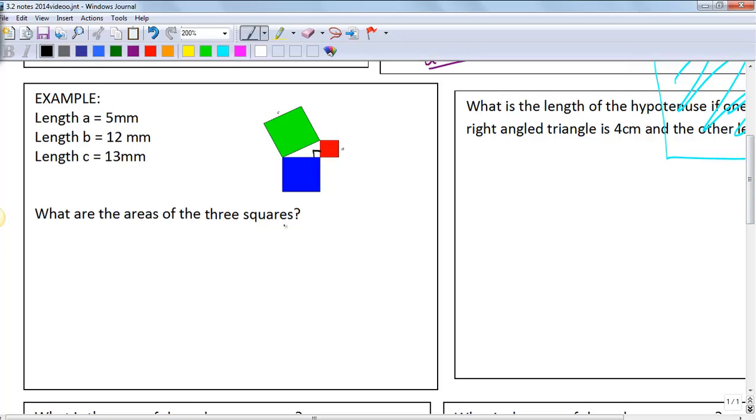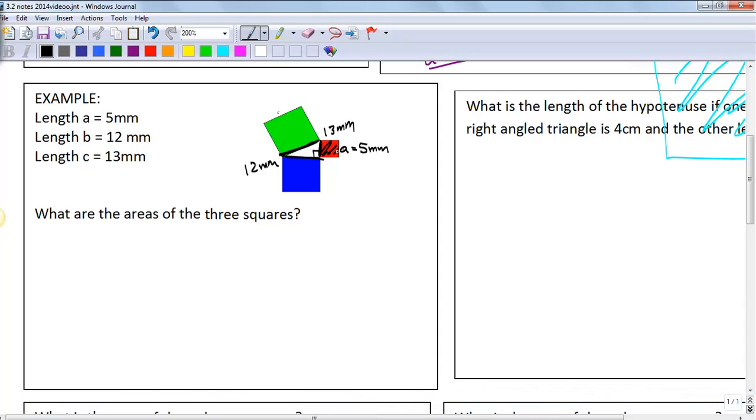We've got a 90-degree triangle. I know it's kind of hard to see, but this is side A here, right, with a length of 5 millimeters. So that means that this side is 5 millimeters. C, right here, is 15 millimeters. And B is 12 millimeters. Right, we know it's a right angle triangle. Find the areas of these three sides.